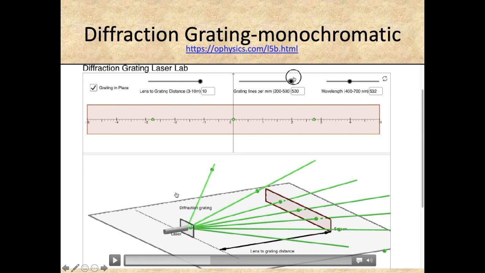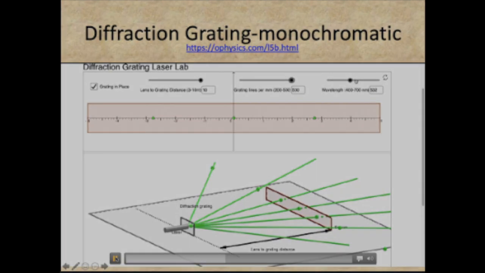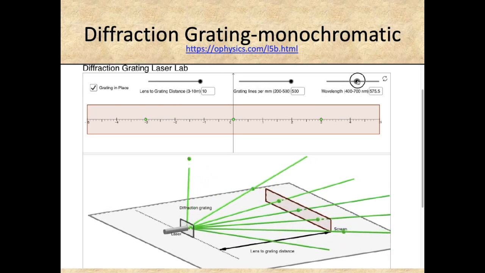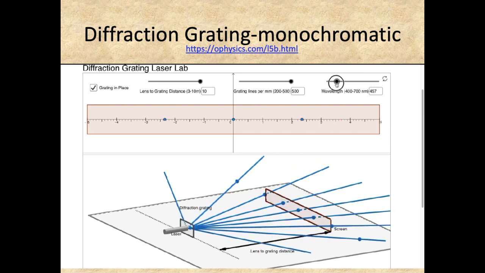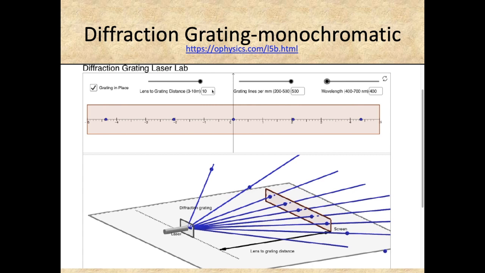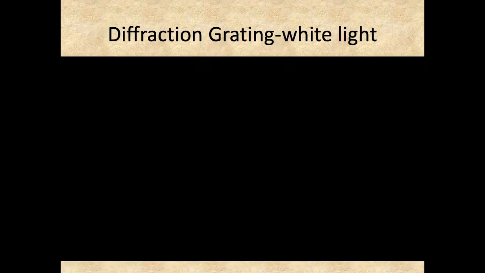This is exactly why, with a 600 per millimeter diffraction grating, we weren't able to see any interference maxima, because the angle for the first maxima was too wide to fit into my view. As you can probably guess, a larger wavelength would have further bright fringes, and vice versa. And as you move the screen closer, what we see is closer points because we are looking at a smaller distance.